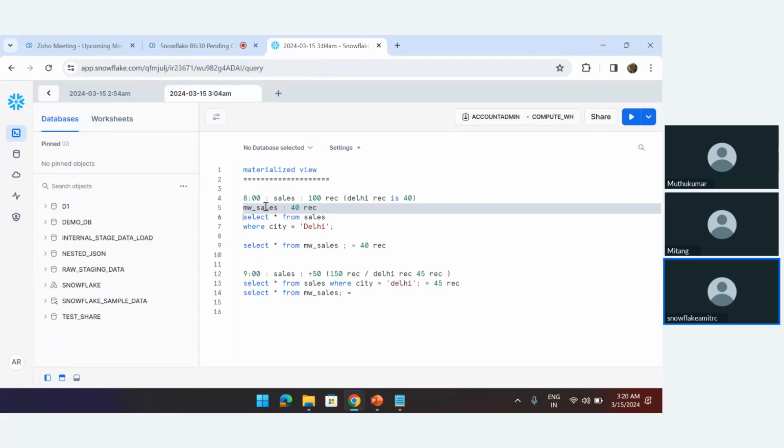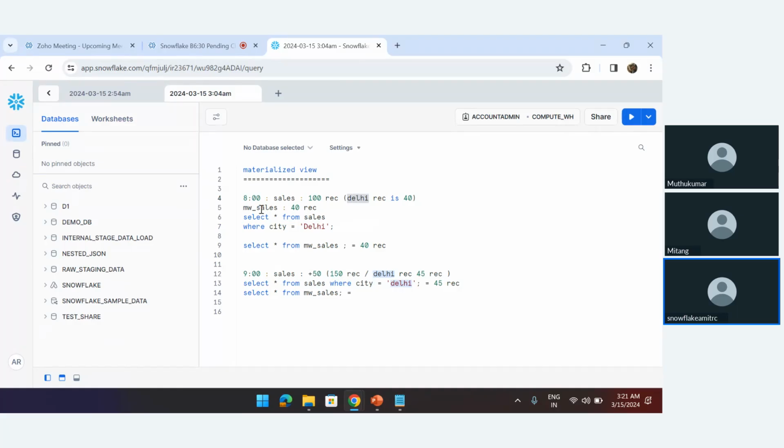This materialized view was created at 8 o'clock, when the sales table had a total of 100 records. Among those 100 records, 40 belonged to Delhi. So that's the reason if you fetch the records from the materialized view, only 40 records are returned.